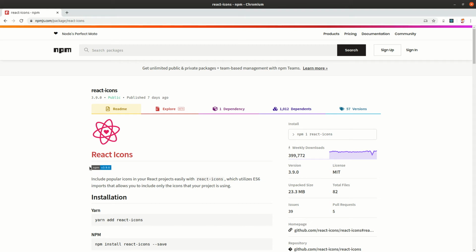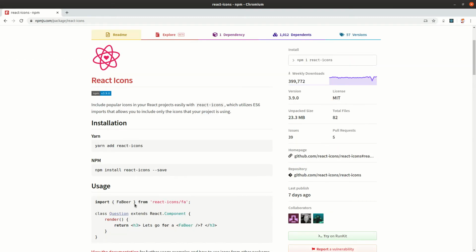There's different types of icons, and they're pretty valuable.